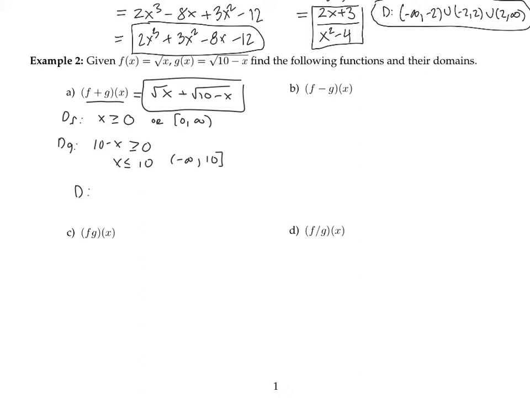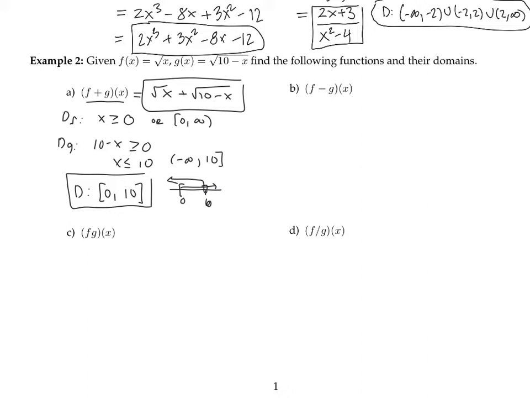But what's the domain of this function going to be? Closed bracket 0, 10. Closed bracket at 0, closed bracket at 10. Because you've got to be pluggable in the first one and the second one, right? So if you want to draw a picture of that, you could say, okay, I've got everything from 0 on up, right? Everything from 10 on down. And I have to look for where those two things overlap, and they overlap between 0 and 10.